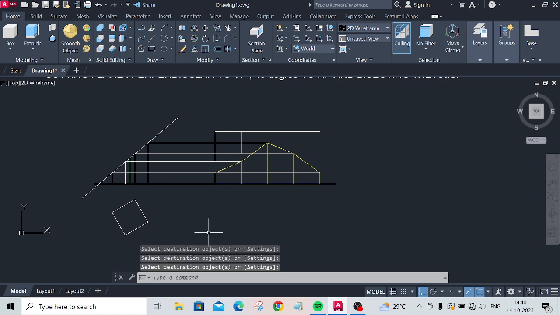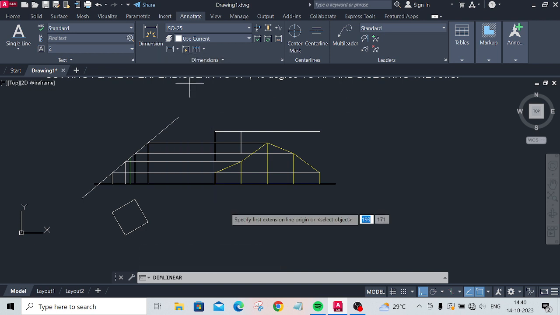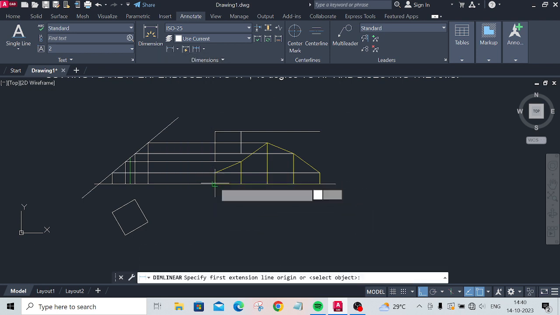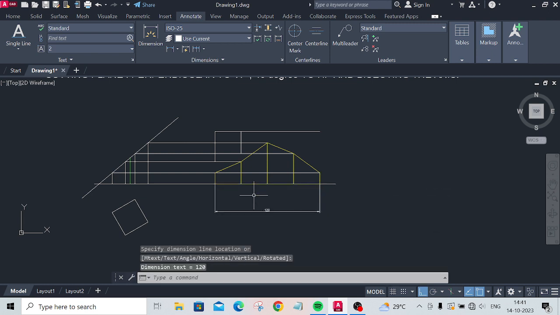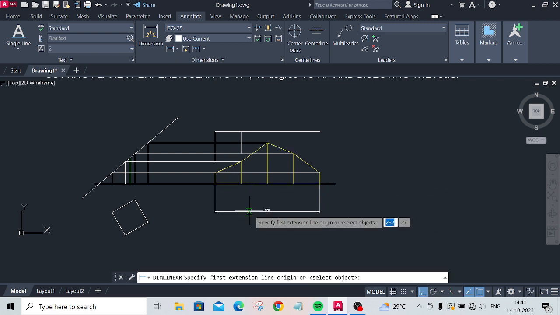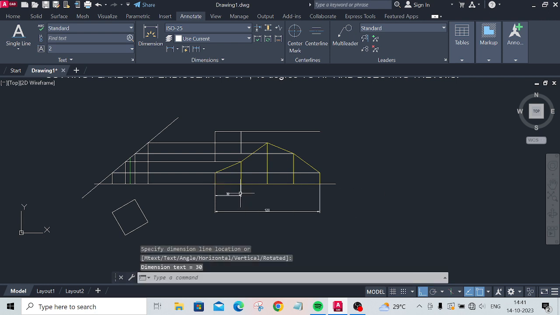Now we will zoom a little bit. In addition, you can go for dimensioning, it is important. One side dimension, all sides first, and then one side will be 30.